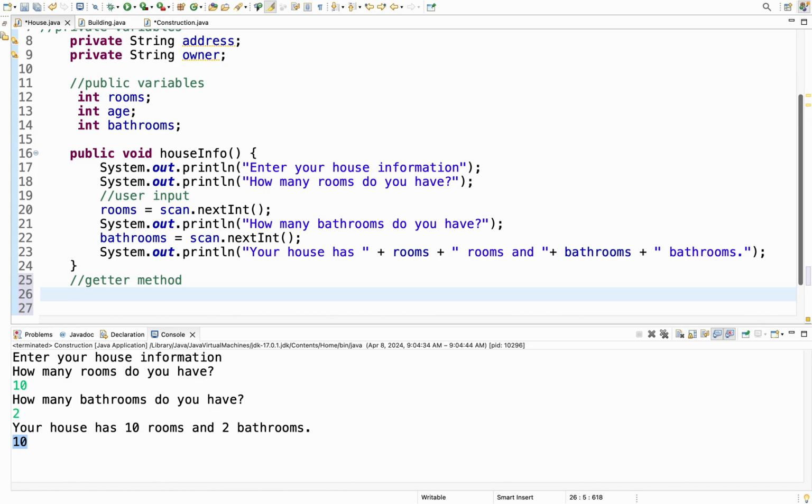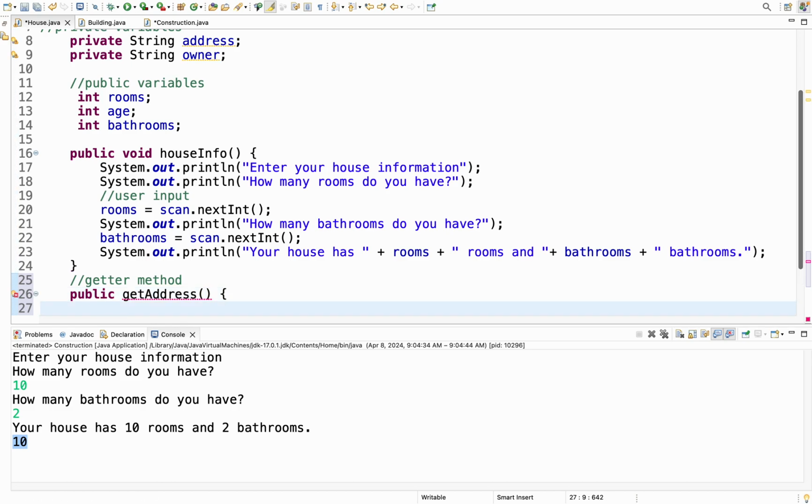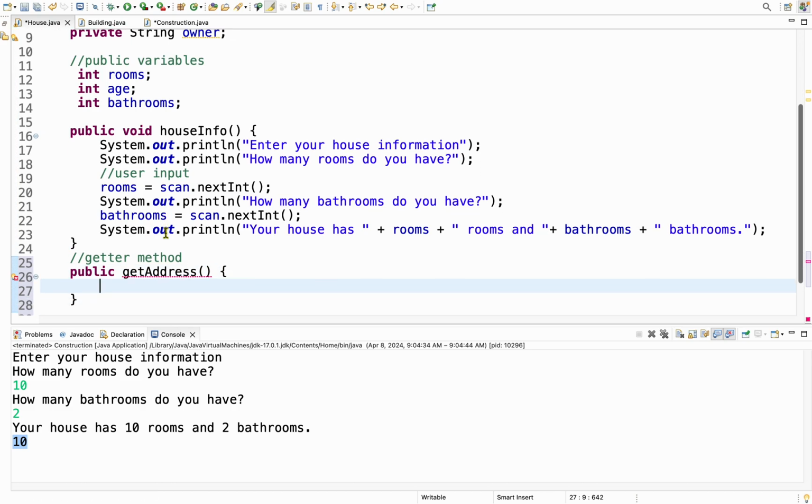When we create our getter method, we're going to create this as public because we want it to be seen by other classes. So public. And when it's called a getter, you're literally going to say get. That's the first thing you're going to say, get. But what are you getting? In this case, we want to get address. So we're going to get address, and we'll set it up like that.